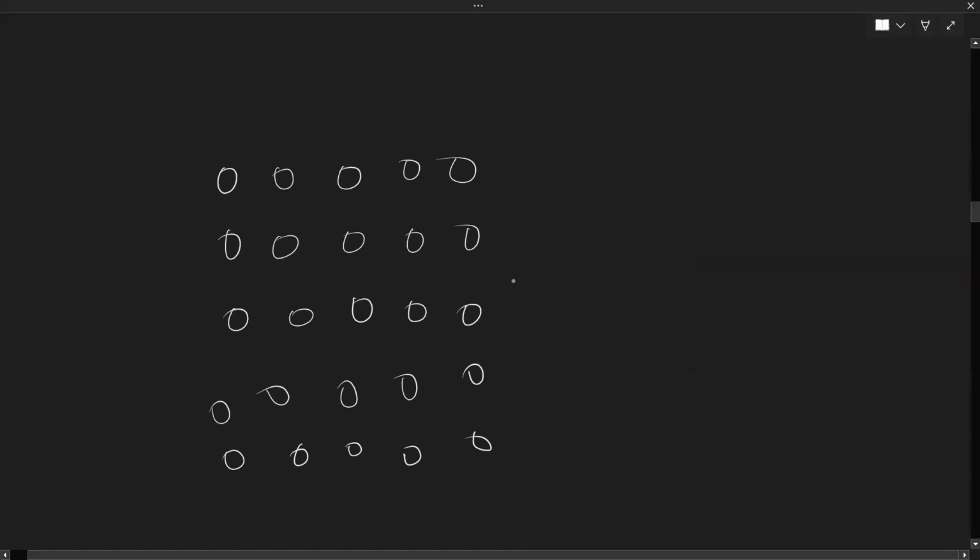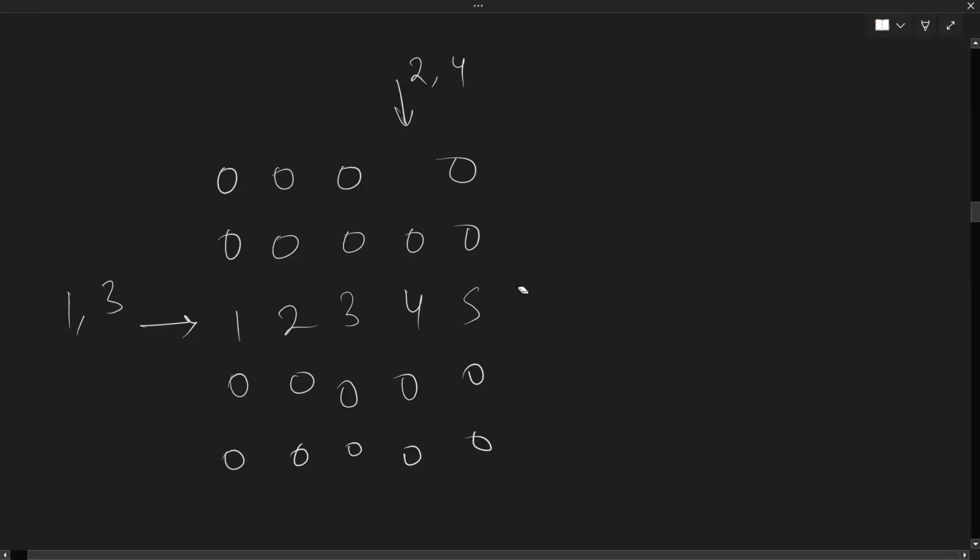So we have something like this, and we need to maximize. If I choose this as my first type, third row operation, and let's say my permutation was 1, 2, 3, 4, 5, this is what I'll get. Let's say I choose my 2, 4 as my operation, so it's second type, fourth column, and my permutation is 1, 2, 3, 4, 5. So I'll overwrite this as 1, 2, 3, 4, 5. This way I can do at max 2n operations, and I need to maximize the sum.